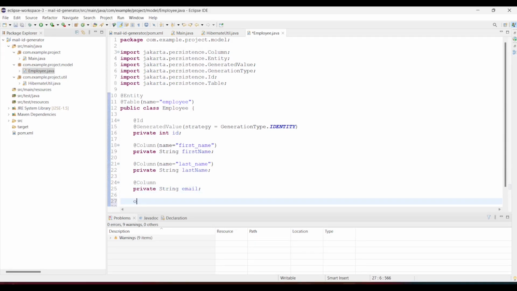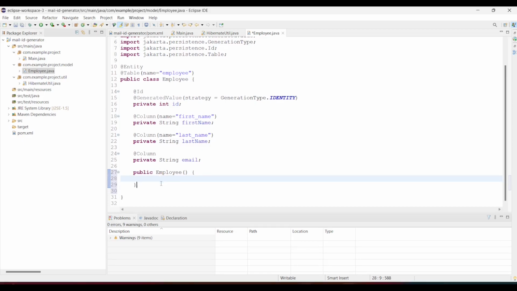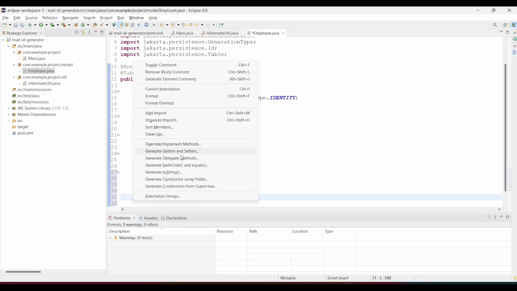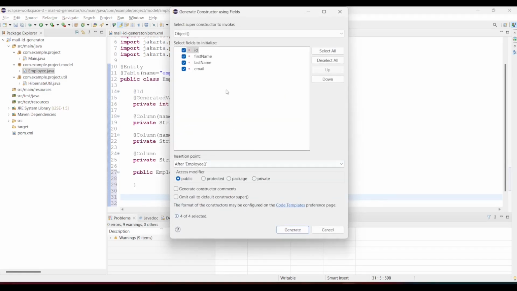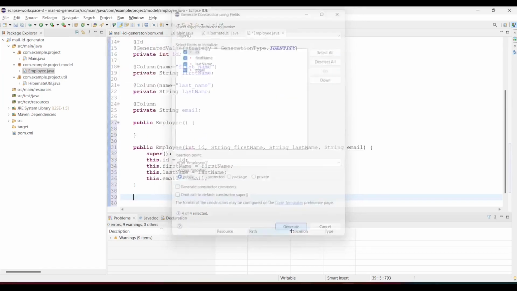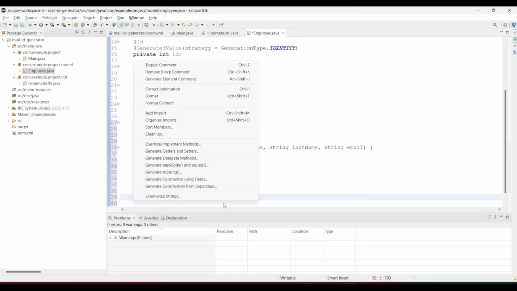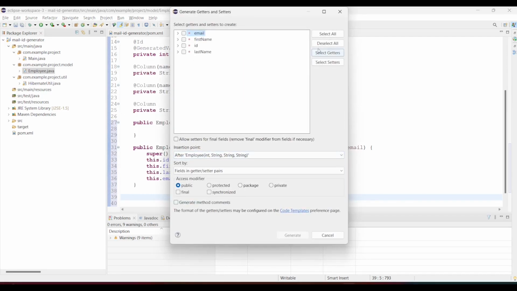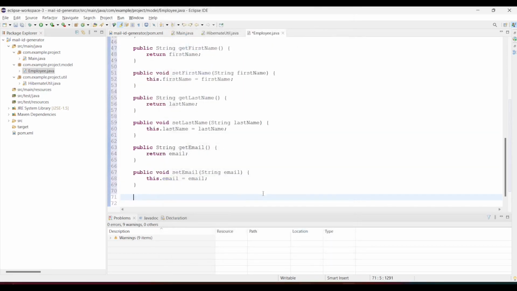So let's first create a default constructor. Now let's create the parameterized constructor. Alright, then setters and getters. Okay, that's it. We are done with our model class.